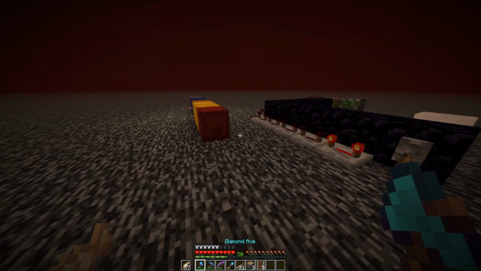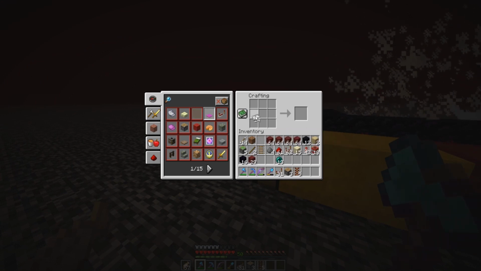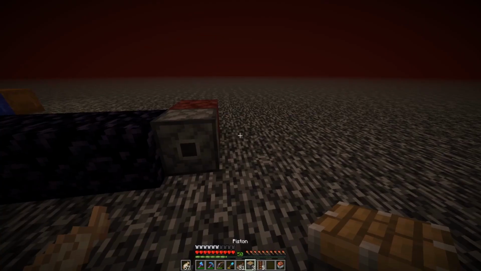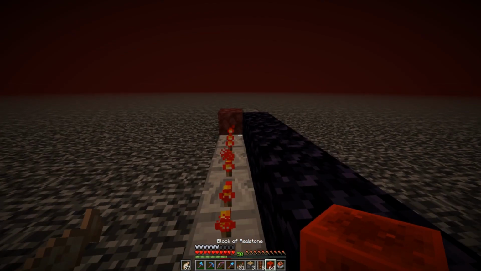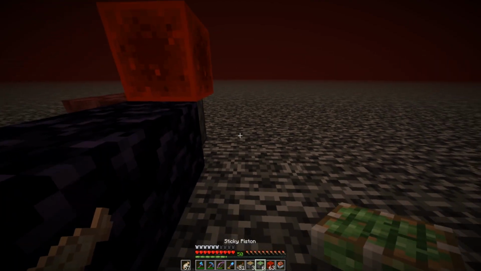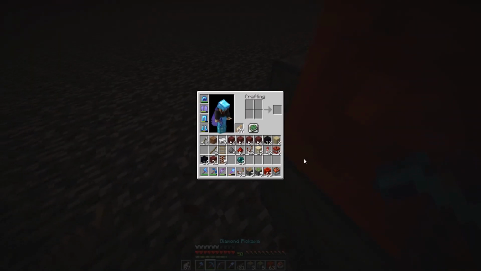Alright, we'll try again. And another one of them. I assume it worked. Alright, it destroyed this one too, but that's alright. We need a redstone block. Like this. I hope it doesn't power it. Alright, perfect. And we can remove this.